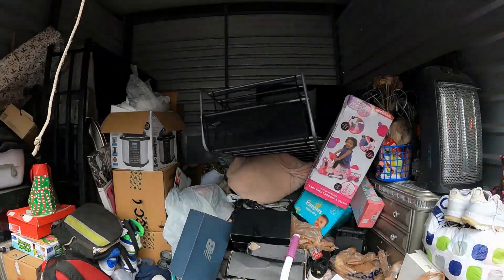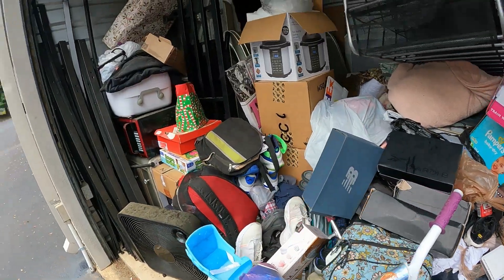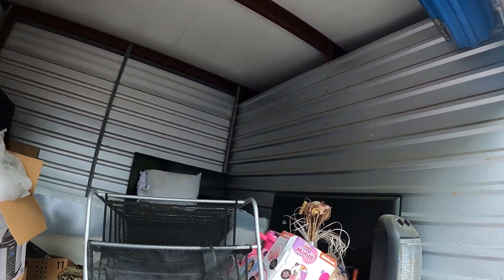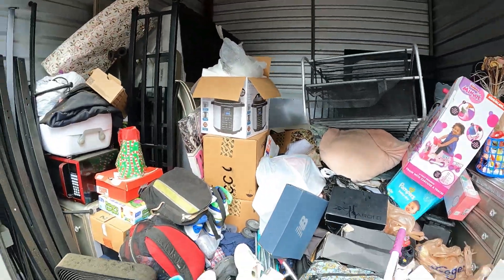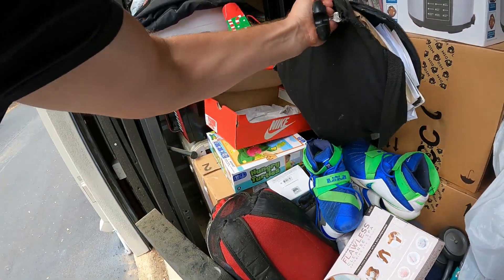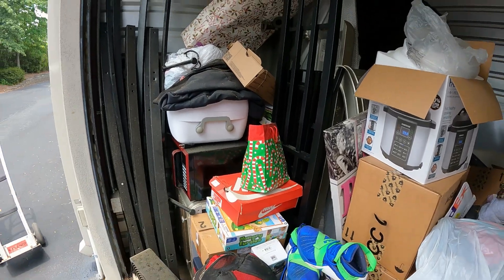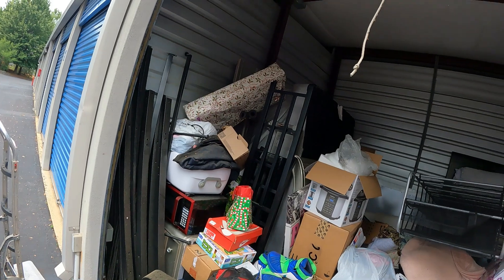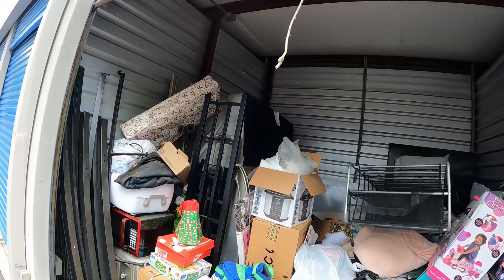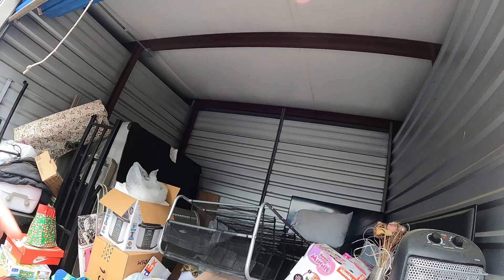There's a lot of shoes in this one - looks like some other good stuff. Hopefully there's a nice looking bedroom set; I can see all the pieces. Two big TVs, we got the Minnie Mouse train here. But hopefully we're going to find some good stuff. There's also a cleansing spa. Definitely more than I wanted to pay for a 10 by 10 that's not even packed full, but I saw some good stuff so we're about to get busy.